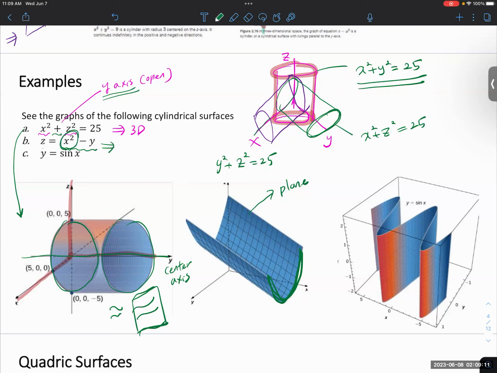So I'm going to show you the definition of quadratic surfaces. For quadratic surfaces, this is the equation you can begin with. This is the equation of that plane. We don't know what it looks like. So a x squared plus b y squared equals 0. This is a quadratic surface equation, okay?